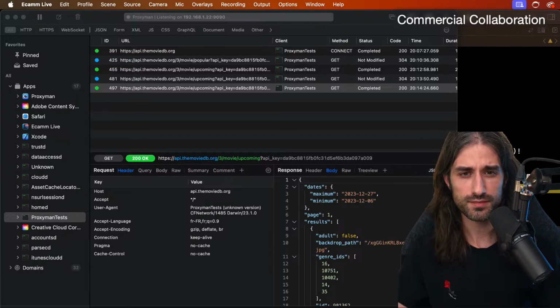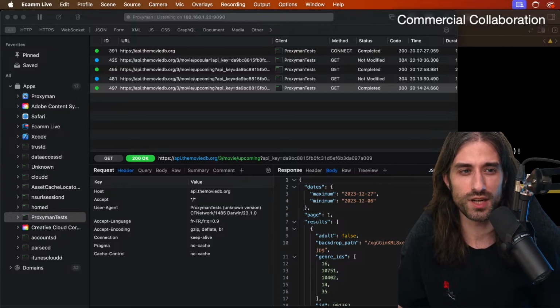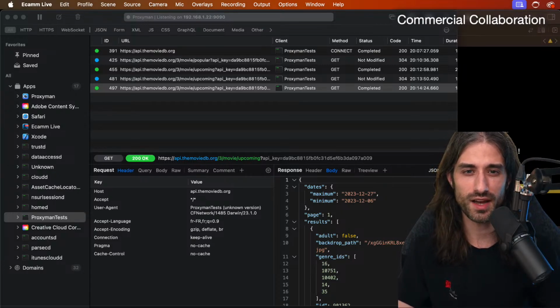And so the requests that are very interesting to cache are idempotent requests because idempotency is a property that naturally leads to caching. So that was a bit off topic from how to use Proxyman, but it's still an interesting topic network-wise. So thank you for this question, because I wouldn't have talked that much about caching if you hadn't asked it.